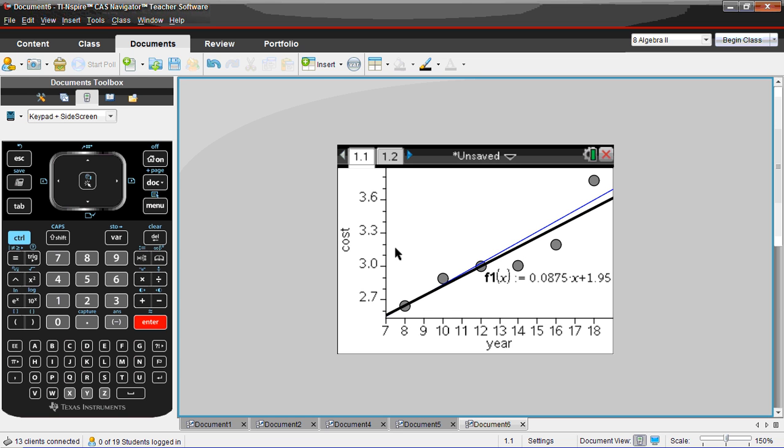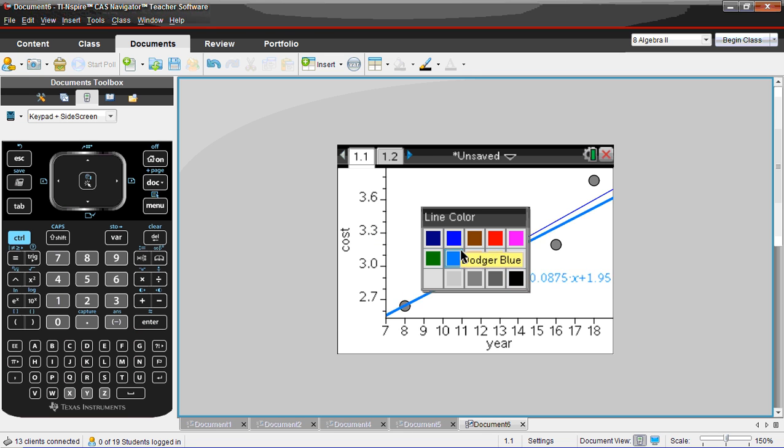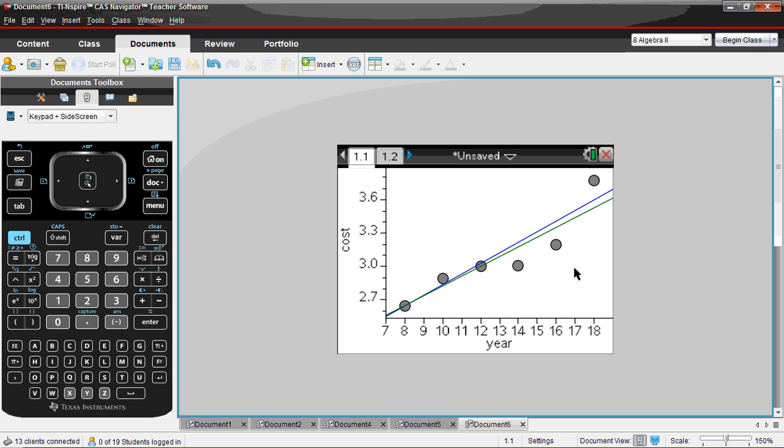Great. So let's make that one, I'll make it green, so that you can see. Line 2, color, line color, green. Okay, the equation of that line, there it is. That's exactly what we plugged in. So they're pretty close together, right? The lines, they're pretty similar.